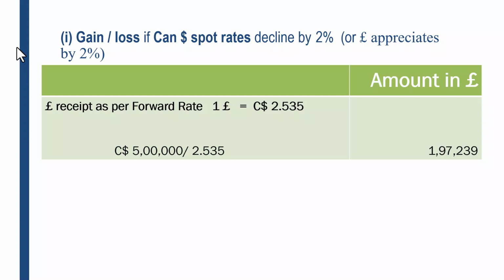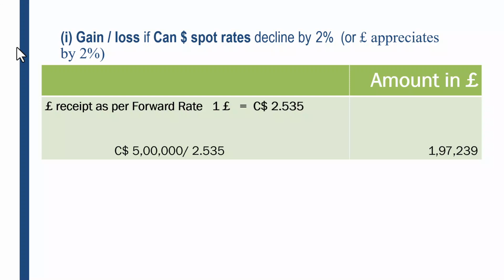Then now let's do it. Okay, the question. Now, if the Canadian dollar rates decline by 2%, what happens? Now, I am going to take a forward cover. The forward cover is going to cost me £1 is equal to 2.535. Okay, fine. But I have got Canadian dollars. So I am going to divide this to arrive at the number. I'll do the reciprocal. If I take one Canadian dollar it will be equal to 1 divided by so many dollars. So what I'm doing is just simply dividing, cutting short.